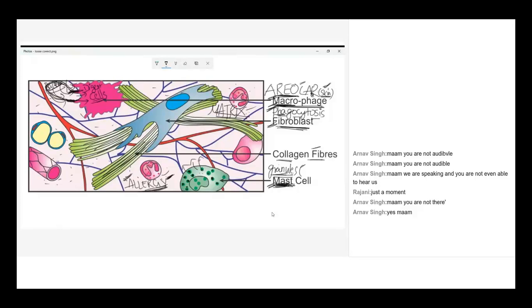So these are the mast cells. Within the mast cells you have some granules which will be released, and that causes allergy of the skin. This is another type of tissue you will find only under the skin. Macrophages act as phagocytes, and mast cells cause allergy. What are these two terms related to? They are related to immunity, isn't it? What is immunity?